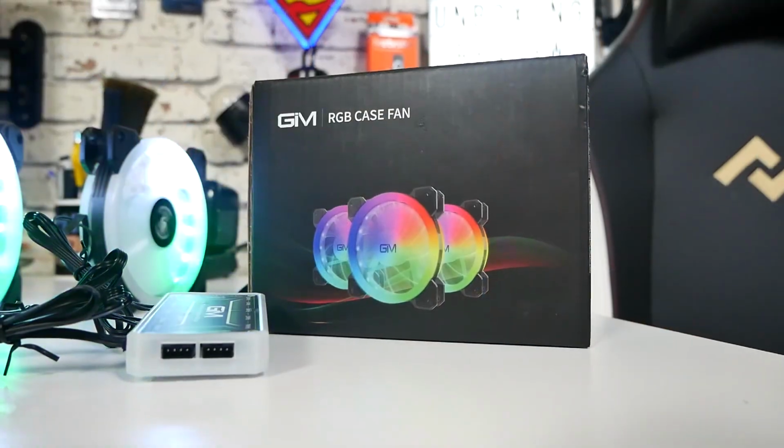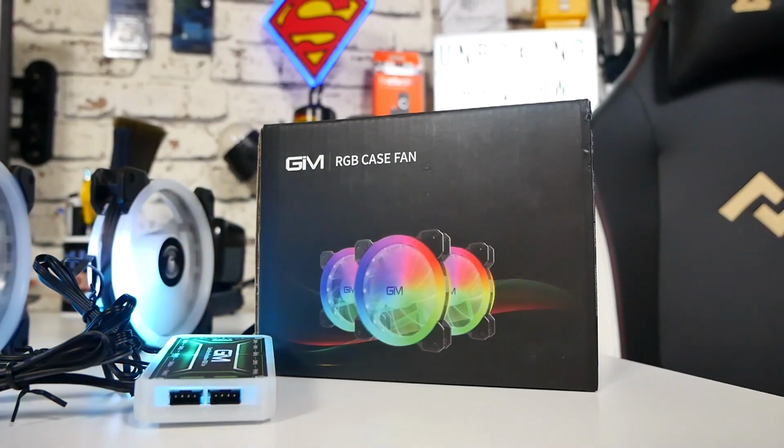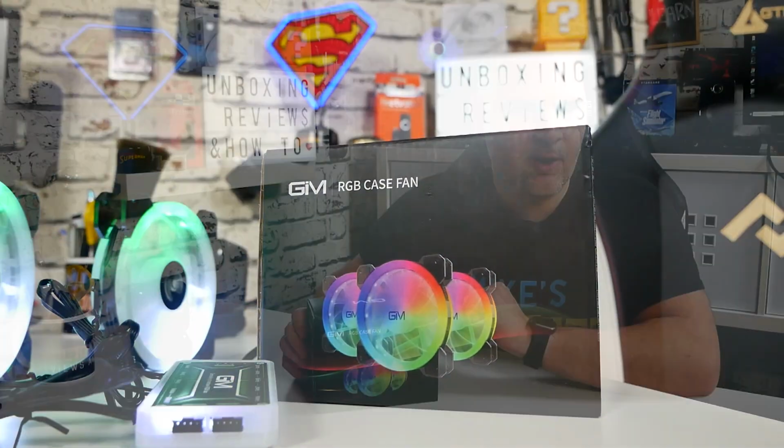Okay, so in today's video we'll be taking a look at a set of addressable RGB fans that come complete with a remote control and a control hub, and the control hub has a few little surprises up its sleeve, but we'll look at that a little bit later on.